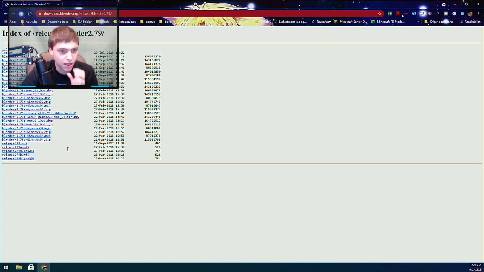So once you figured out it's a 64-bit, there are two types of 64s. There is an MSI and a zip. A zip file basically means you're downloading the zip file, you're going to unzip it, and you'll launch it in the file. You want to do an actual install of Blender, so you want to do the MSI. Once you do the MSI, it's just pretty much an .exe installment. From there, you just run through the whole process, and it's been installed. So that is how that works.